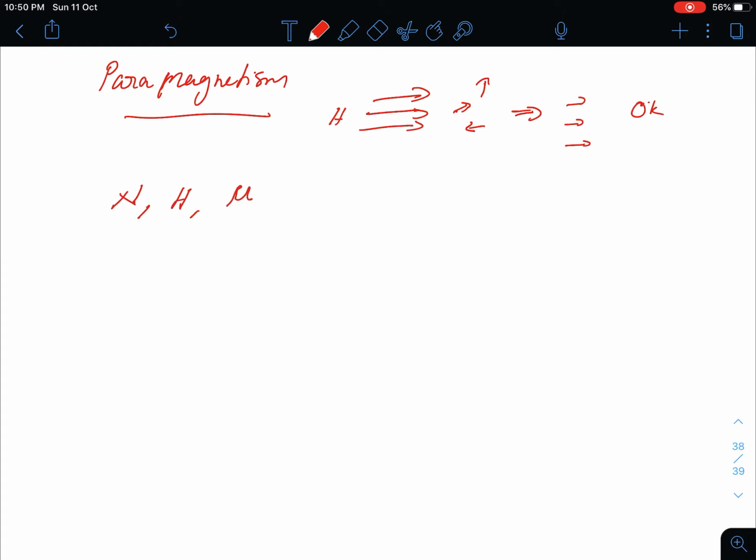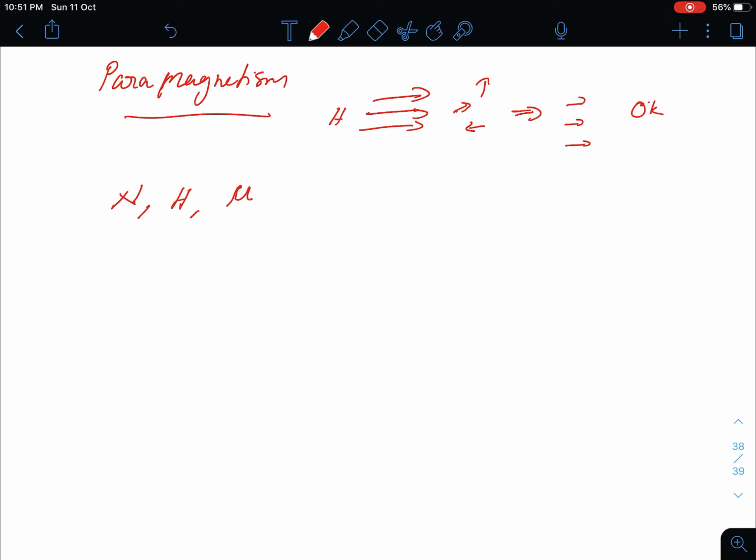Now what kind of energy is associated with this? It's purely potential in form, because the magnetic dipoles are not at all moving. They stay at the same place. So the magnetic dipoles will align in the same direction. There is no kinetic energy, so only potential energy will be there.